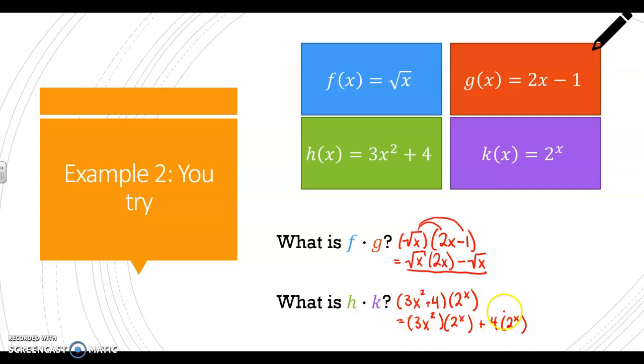This is as simple as this one gets. You cannot combine this 2 and this 3, and you cannot combine these exponents. You cannot combine 4 and 2. Okay? You have to remember that PEMDAS, exponentials, comes before multiplication. So since we can't simplify these exponentials anymore, we can't move on to multiplication. So this is as simple as your answer gets.